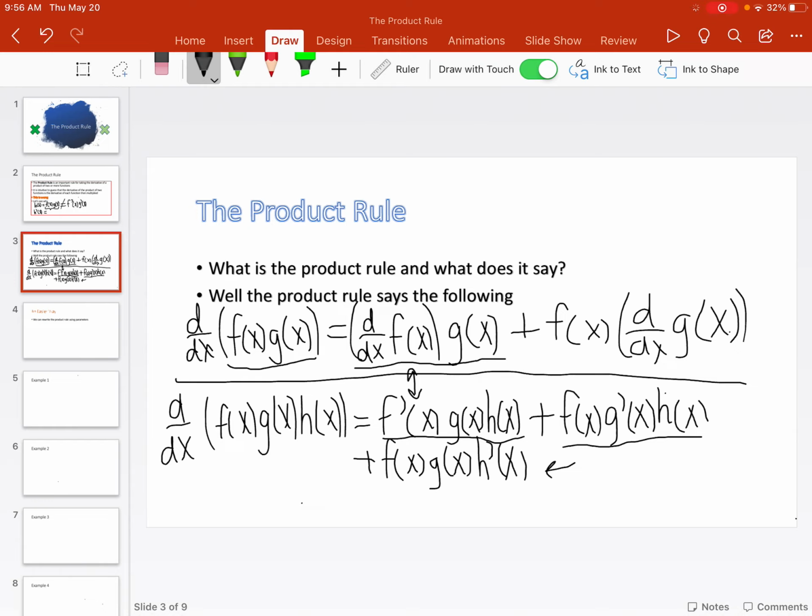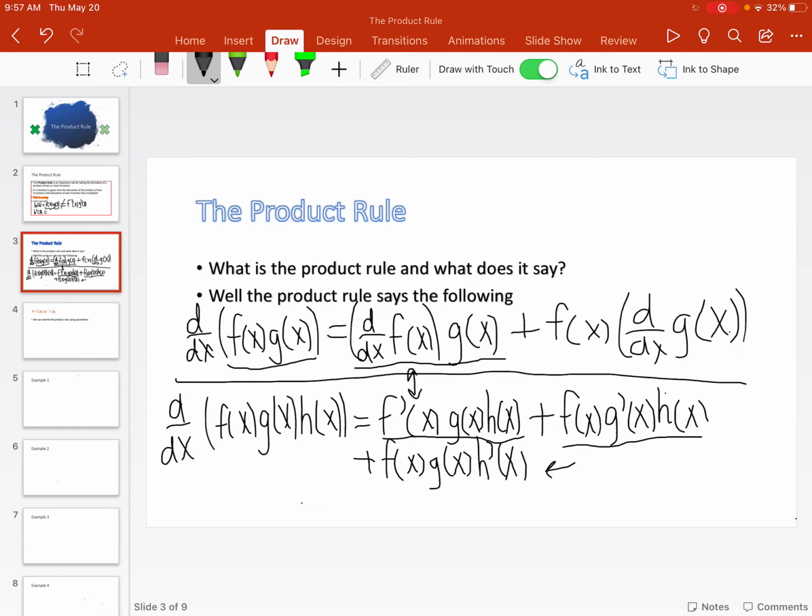Seeing all these letters, f of x, g of x, all this, it's very confusing. You read in textbooks, they give it to you like this. There's a simpler way. Textbooks do this, professors will do this as well, because it cleans up this entire mess that we're seeing right now. And it's a very good way.